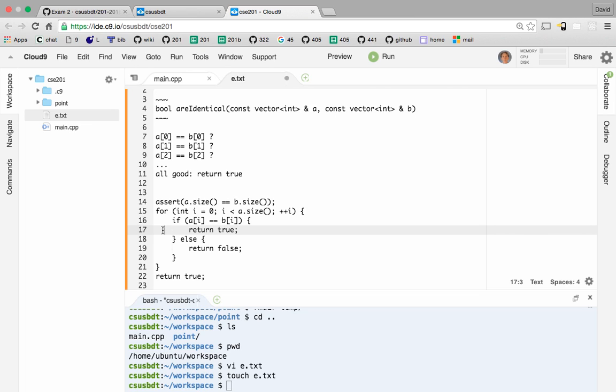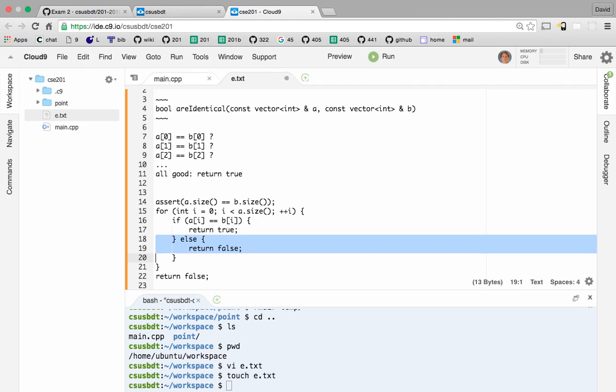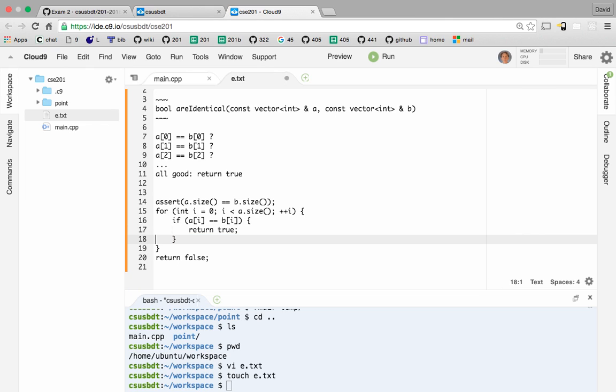How about if we just return false at the end, once we're done with the for loop, at the bottom, we can eliminate the else statement. Are we able to do that? All right, well, let's suppose that A is 9, 2, and B is 9, 4.